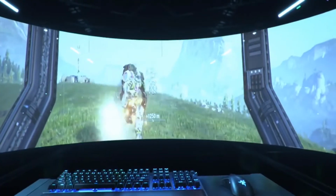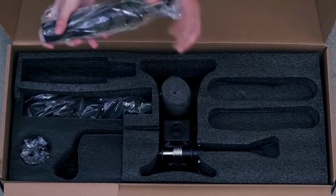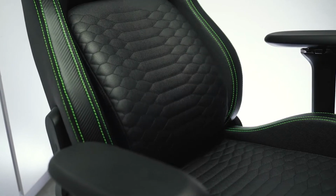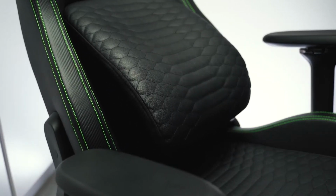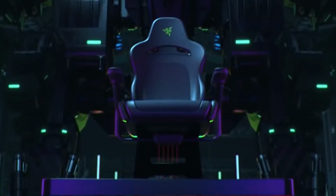With stunning visuals and crisp detail, the chair comes with a compact, collapsible table tucked into its 4D armrests, allowing you to switch easily between PC gaming with a mouse and keyboard and console gaming. Equipped with a plush, high-density foam cushion that supports your unique body shape, the leather-stitched seat is backed by a robust carbon fiber body that ensures perfect posture throughout gaming marathons.